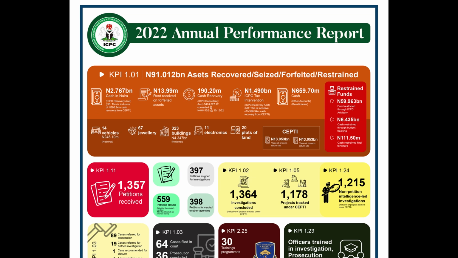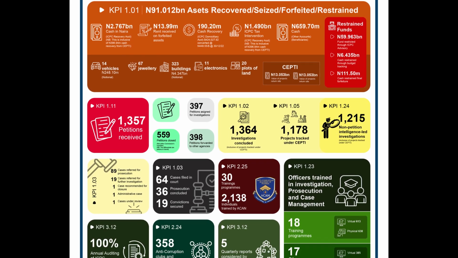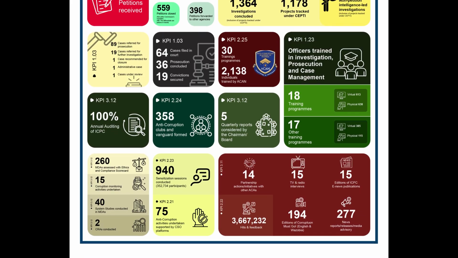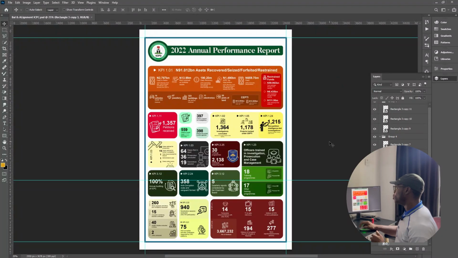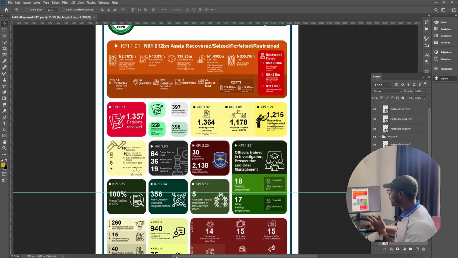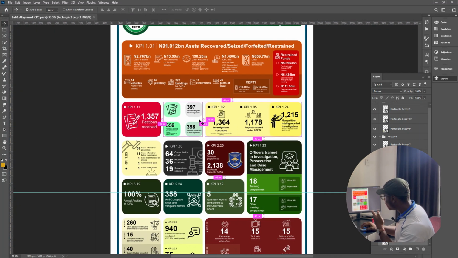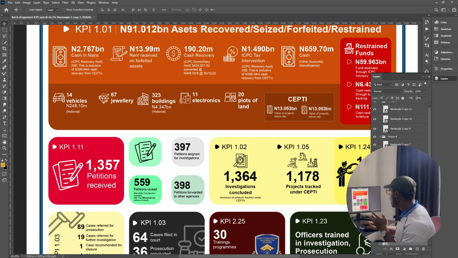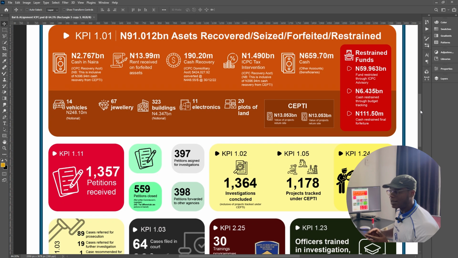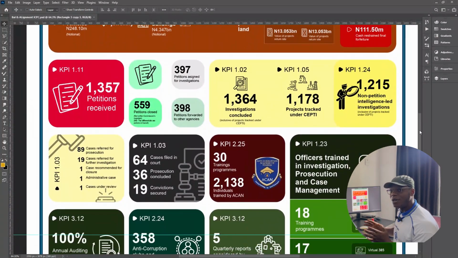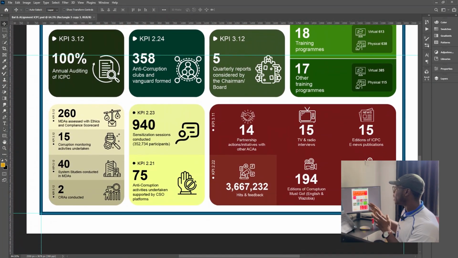Now you look at this, think about it. Which one do you prefer? It's obvious, right? This one, you can easily read the information, everything flows. It's easier for you to take your eyes somewhere and come back. So that is the importance of balance and alignment. Can you see? You can draw a straight line all the way from here to the bottom, a straight line all the way from here, a straight line here. Everything just looks balanced and aligned, right? Everything looks very compactly packed. So this is the importance of balance and alignment.